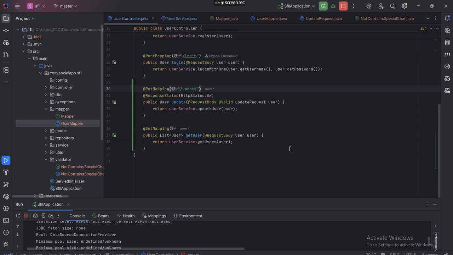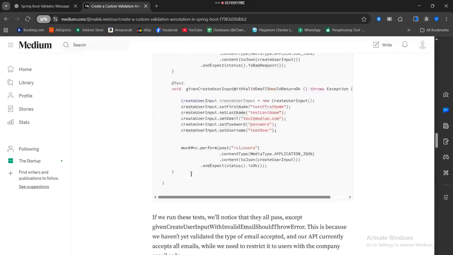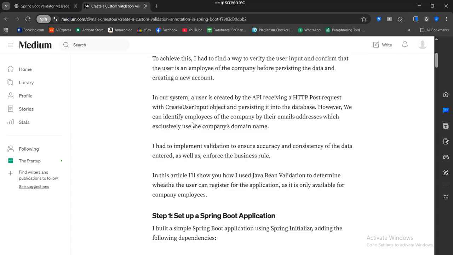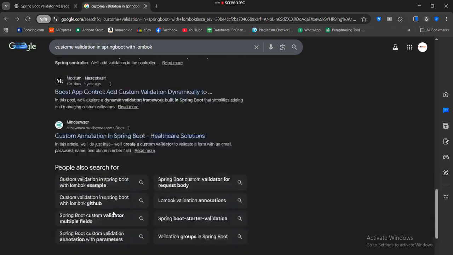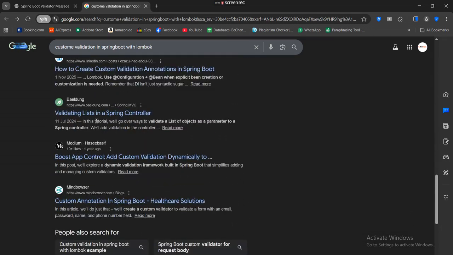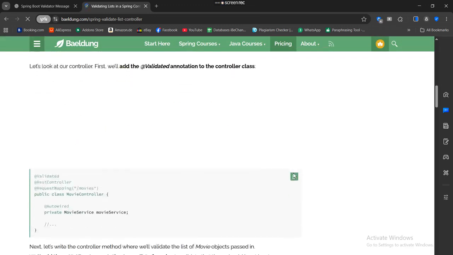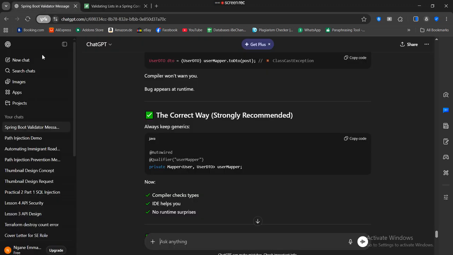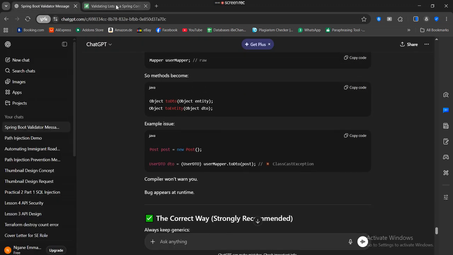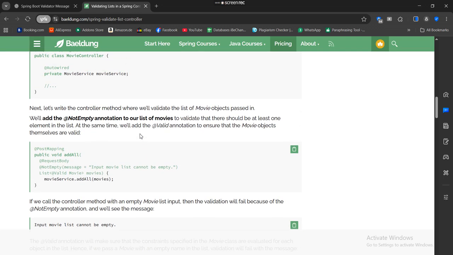You have seen how to research. Although we used GPT, I try my best to make sure that I don't use it as much, and to use basic documentation, because the reality is that though this is slower, as you can see, we have looked at basic, medium, and if we could go to Spring, I don't think Spring has the documentation for that. But if we go to other software, you will see that they have other implementations. Usually, this is what was being done the whole time before GPT came along and made things very easy. I did development like this, and it was interesting, fun sometimes, but also painful.